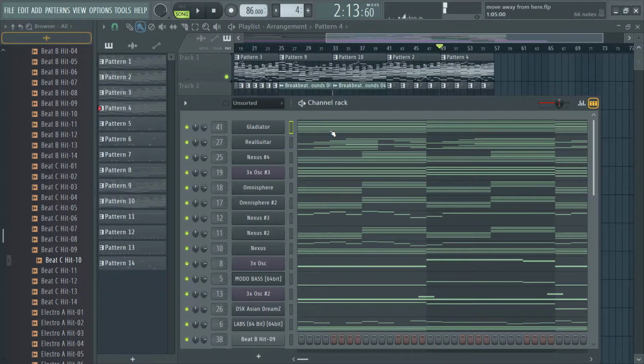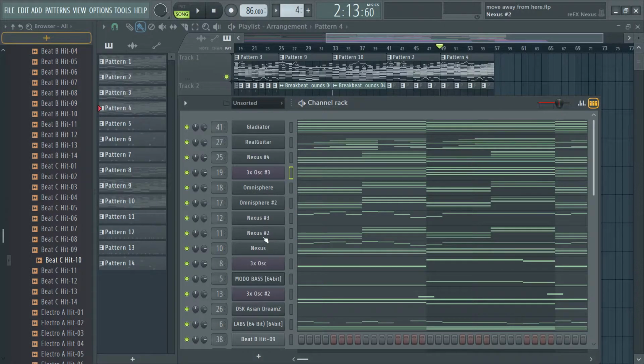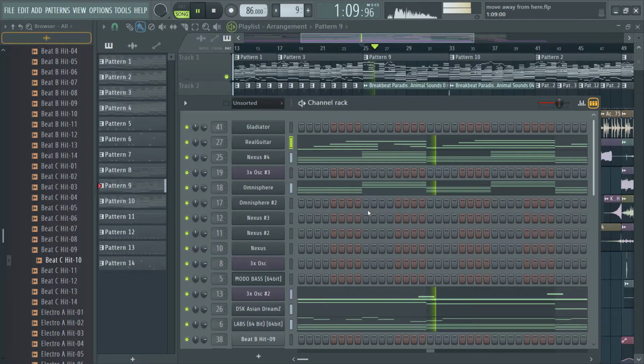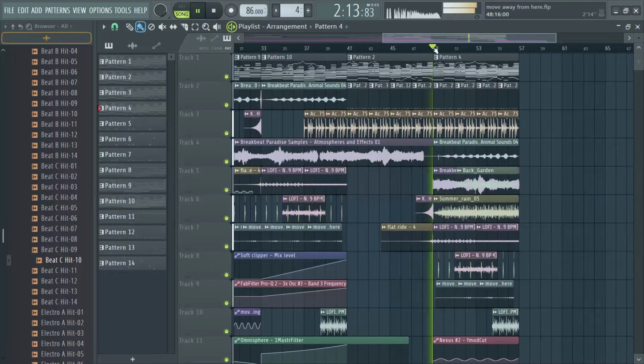Wait, isn't this supposed to be... No, it's the wrong chord progression. That's not the one I wanted. I want the one that goes up. Oh. I made it go down? I could have sworn that one goes up. Let me take a look. Oh, it's this that goes up. I see. Okay, let's see what that sounds like in the Gladiator then.